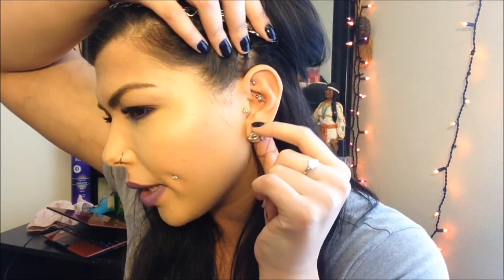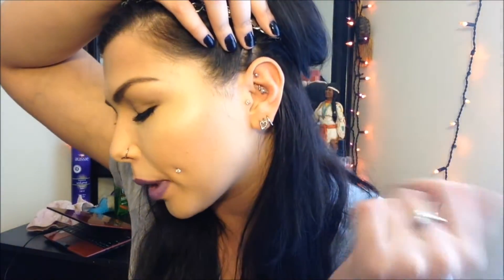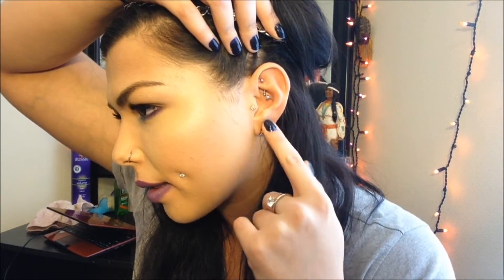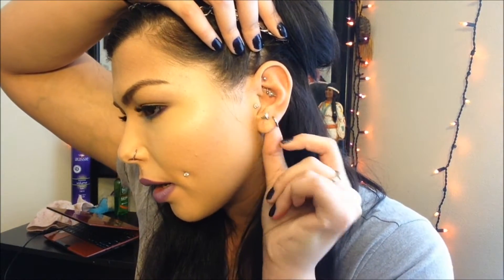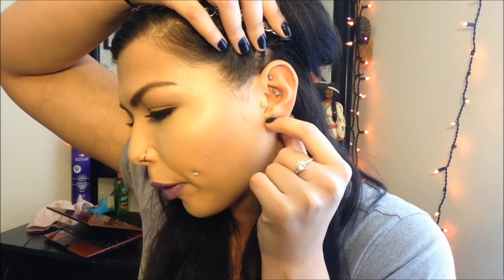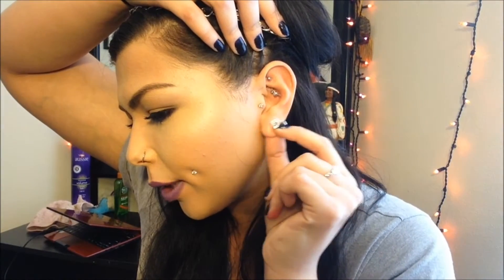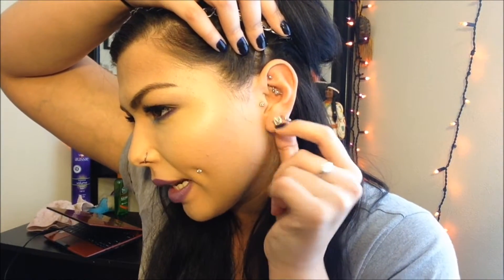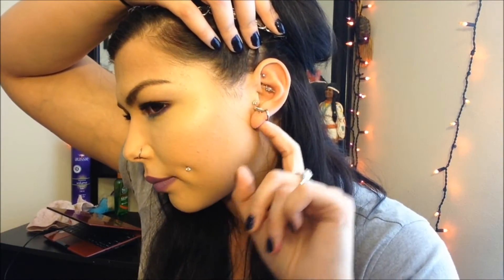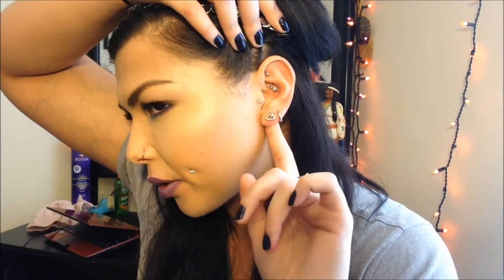The tragus jewelry I believe is from Karma Seven. I'm also wearing a septum ring in my earlobe right now. This little heart I got from Claire's — I originally got it for my tragus but it was too bulky for that area. It's basically a labret but instead of a flat back it just has a screw-on ball.